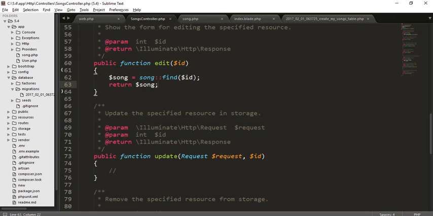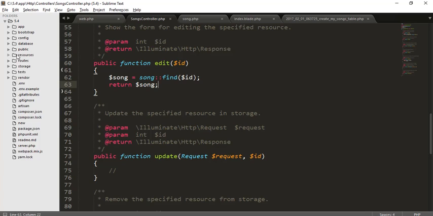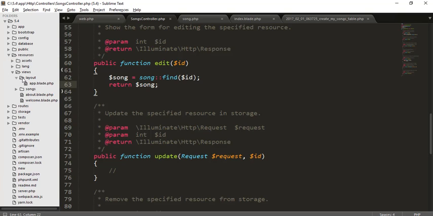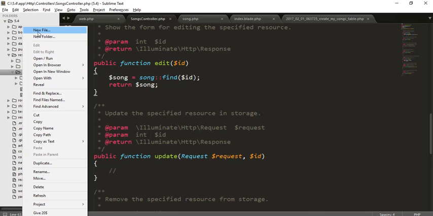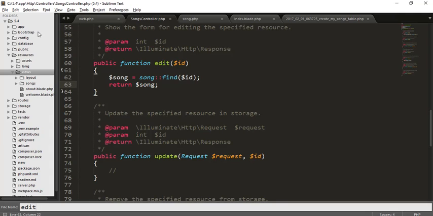Now to show all these things in our view, we have to create a show view or edit view, anything you want. For that I will go to my resources folder, then in the views folder I will create edit.blade.php, but I think we have to create it in the songs folder.